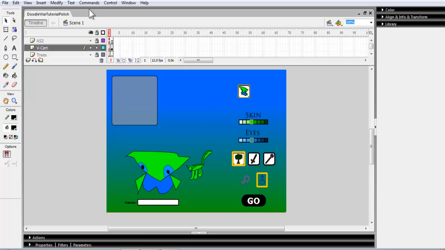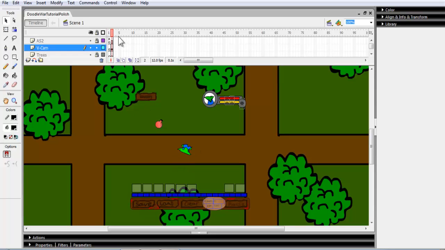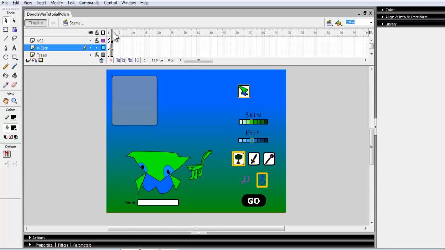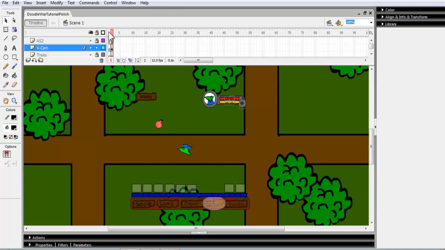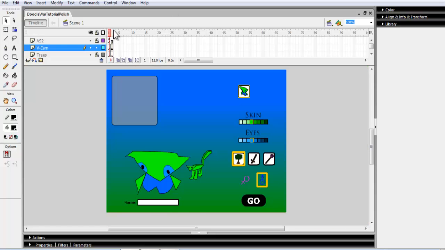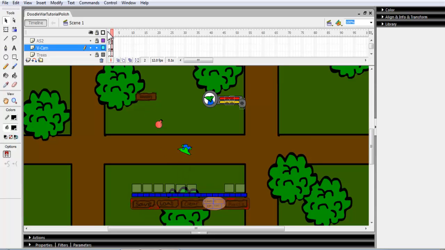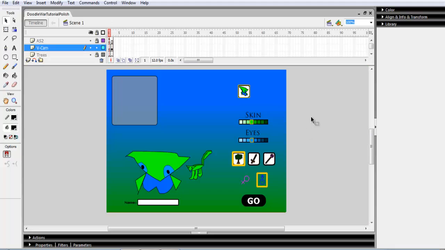Also, I have to get a fix for the female and male selector, because every time you go into the game, if you're female, it changes your colour to the colour of your pants when you walk. I'll put that in the next tutorial when I find a fix. So just ignore that for the moment.